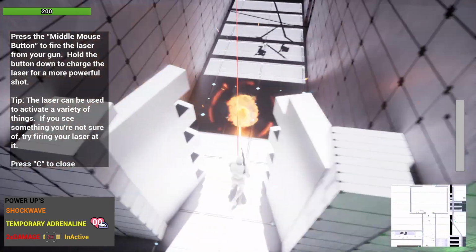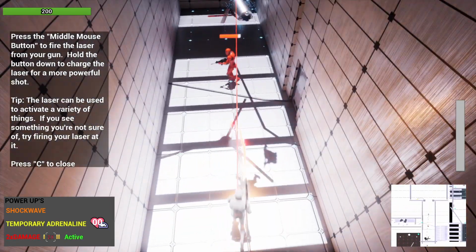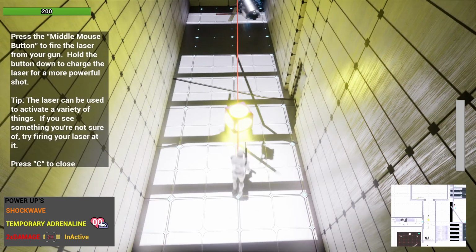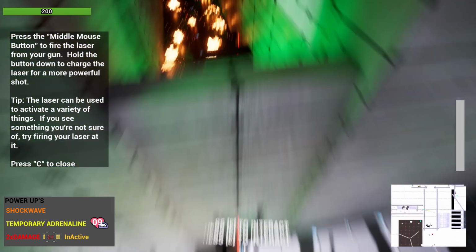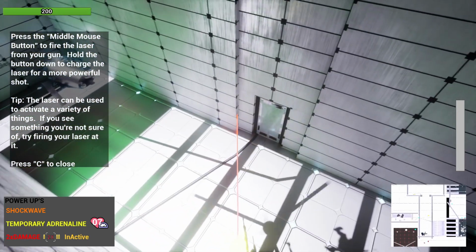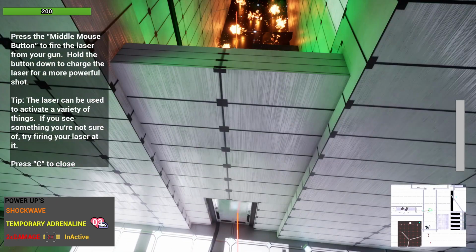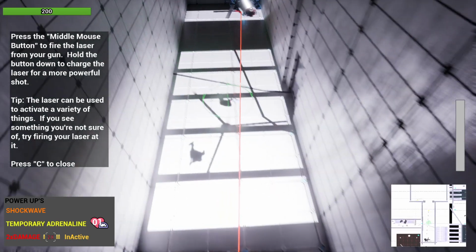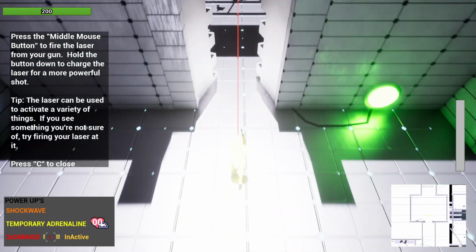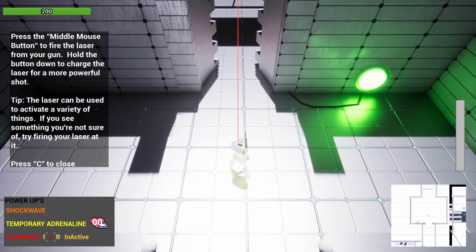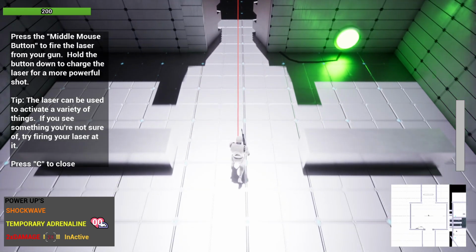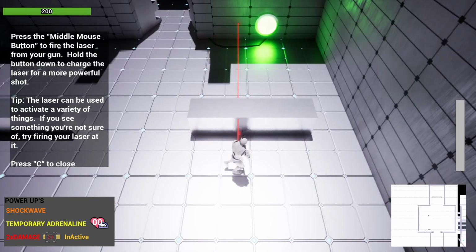Take out these guys. And it's worth noting, when the camera's kind of freaking out here, that the cover behavior uses a line trace for certain walls.